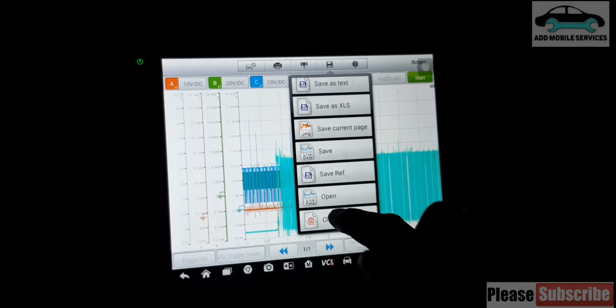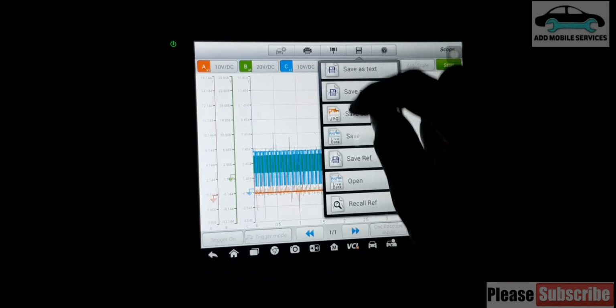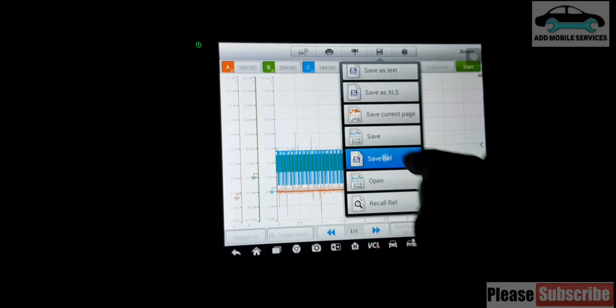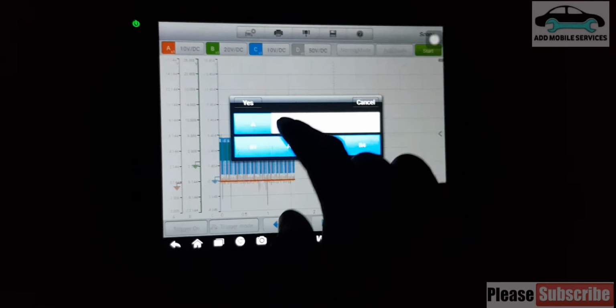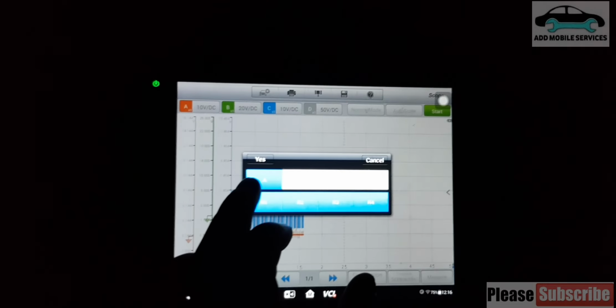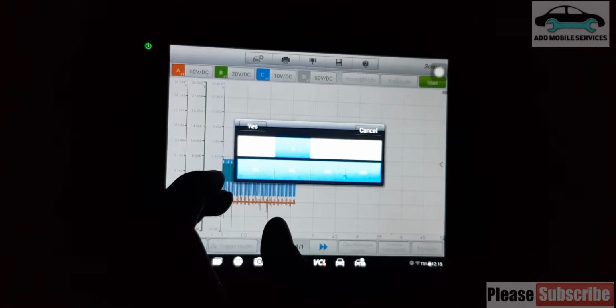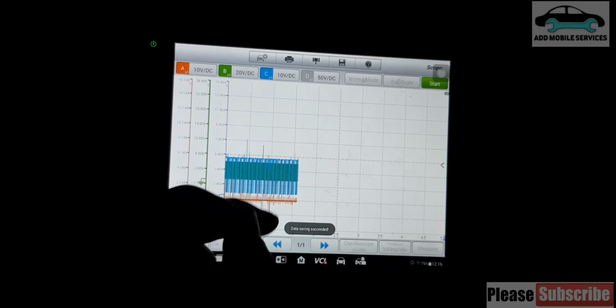Start, let me clear the reference, clear reference. Start, then go to this menu, then save reference. And I save reference. Now I want to know that the timing jumped. So if I want to know the timing jump, or I want to use the scope to determine the timing jump, I have to save the reference. Then yes, I have to use the cam pattern of this. Or sometimes I can use this one, the A. So I recall reference 1. Yes, so data save.